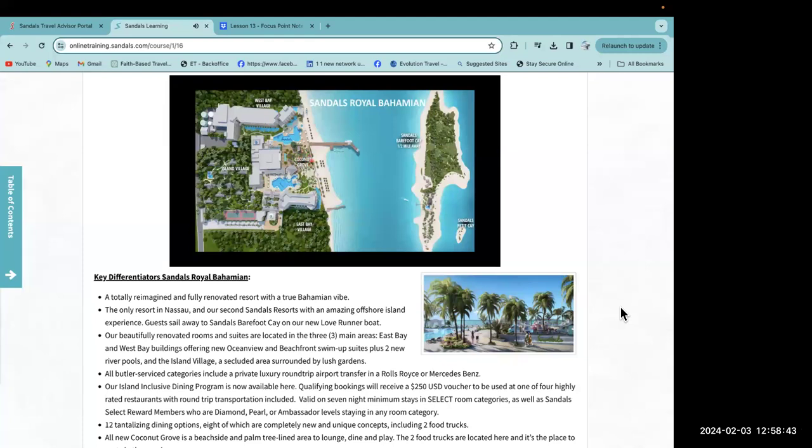When we look at the resort map, you notice that Coconut Grove is right in the center of the resort, the heart of the resort, overlooking the beach, the ocean, and offering dramatic views of Sandals Barefoot Key a half mile away. This is the pier where you pick up the water taxi that takes you out to the island. At the end of the pier is Gordon's on the Pier, a wonderful over-the-water restaurant. There are now 10 restaurants at Sandals Royal Bahamian, including a new Butch's Island Chop House, always a favorite, and Ariella House, a boat-to-table restaurant out on the offshore island.